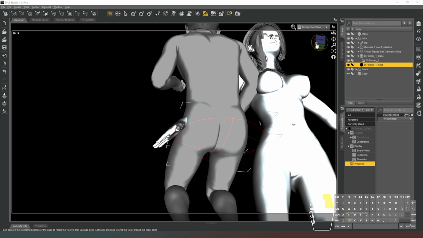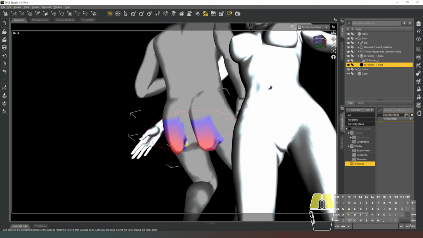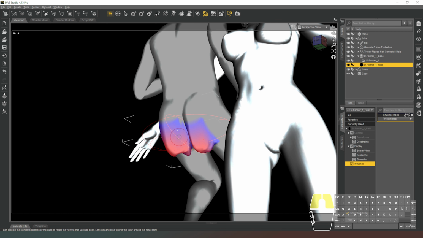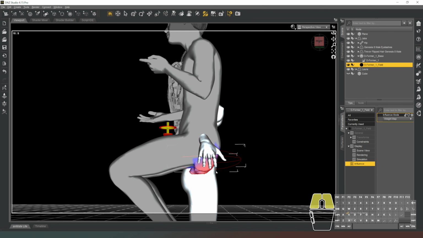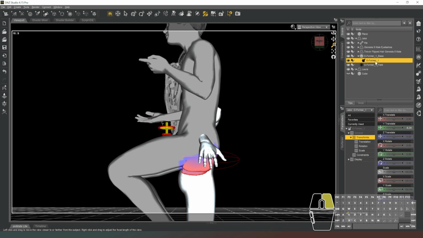Okay, so after a little bit of quick investigating, it turns out that there is a bit of a mechanical issue, something's glitched. So what I'm doing instead is I'm going to use a weight map. So I'm just going to paint that onto his seat just like this. And I know it's doing something weird at the moment. That's because I've moved the deformer, so don't panic about that. All I'm going to do is just work on his bum cheeks like that, and probably extend that a little bit further along there. And then all we have to do is move the deformer.